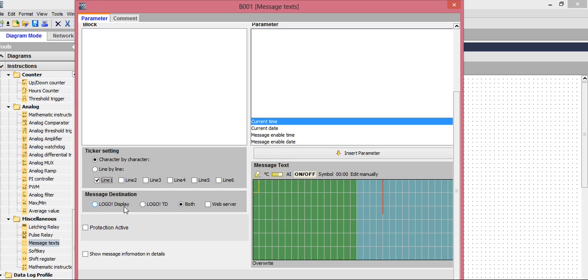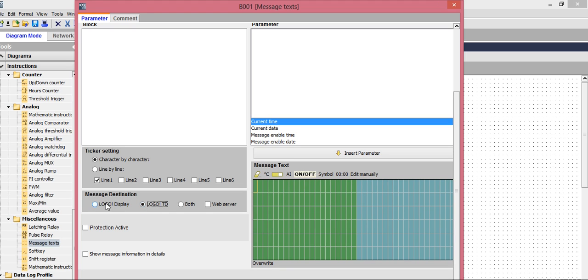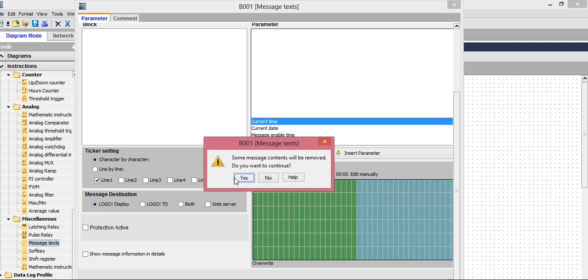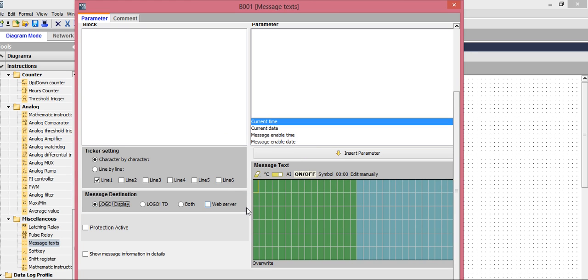Here is the message destination. You can select the Logo display if you have a Logo display. If you have a TD display, you can select the TD display, and both are the same. It's just a display function.